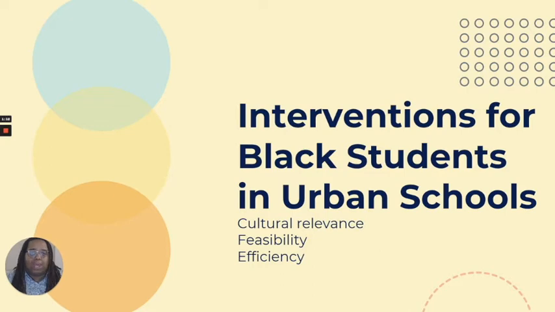We know that Black students attend schools with teachers very often who don't look like them. However, they do attend schools with other students who look like them. So thinking about improving the cultural relevance of our interventions by having similarly acculturated peers implement those interventions and support each other in building those communities of scholars from a critical race theory perspective.